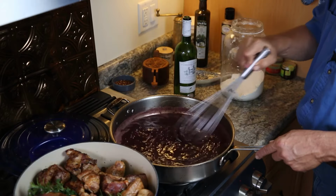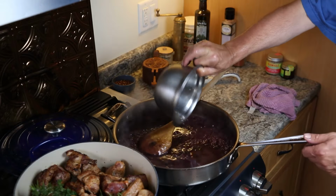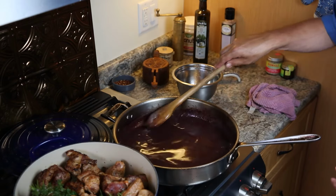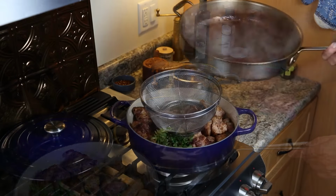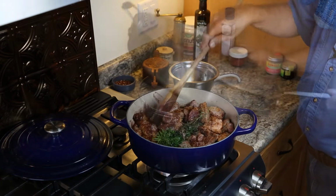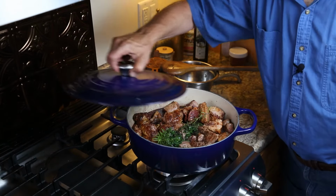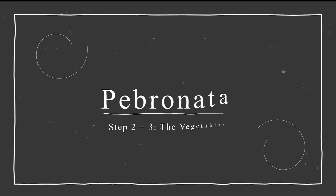Then we're gonna bring it to a boil, and you're gonna notice it's gonna thicken up quite a bit. Oh, the smells in my house were incredible. Now look at that, look how thick it is. I'm gonna add just a little bit of veal stock. If you don't have veal stock, you could use chicken stock or even water. Alrighty, and then we're just straining it through a fine mesh strainer or whatever you got. And if you notice the little chunks in there that came out. Now bring it to a boil, cover it up. Then we're gonna pop this into a 350-degree oven and cook it for about 2 hours.